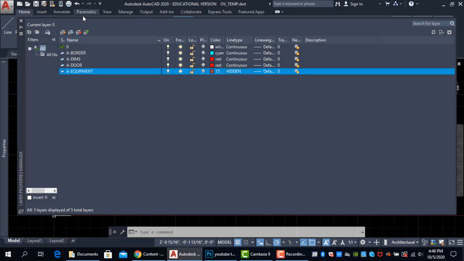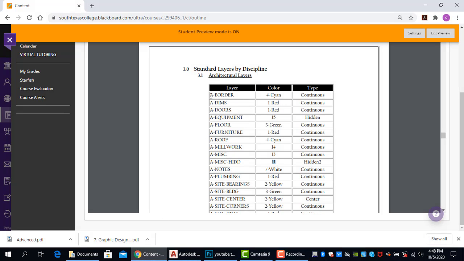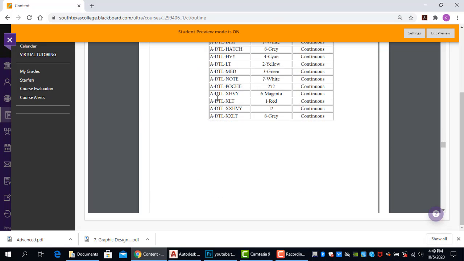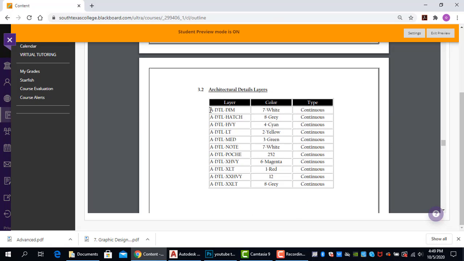Okay, so follow those steps and create all these layers from a border on the architectural layers. And again, we're gonna come back to this. We're gonna group them, but not right now. Don't worry about it right now. Just do all the layers. So you're gonna do all these layers, each individual one, give it its accurate name, the color, and the line type.